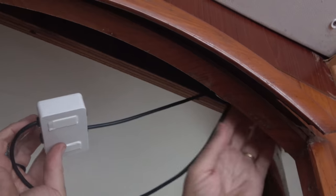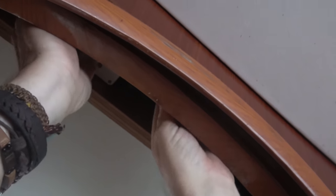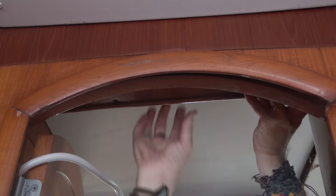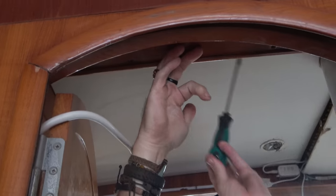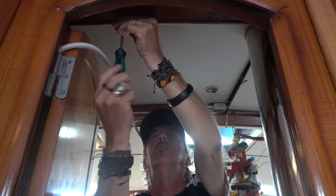I'm just going to put it away from where the center holes of the mast are, which are over here, and we're going to put it up under here and just wedge it in place with the wiring to hold it there, just like so. And as you can see, that's in there and it's not going to move. And then we take our panel and mount it into position. And like so. Screws. And as you can see, we have our panel back in place all the way across.